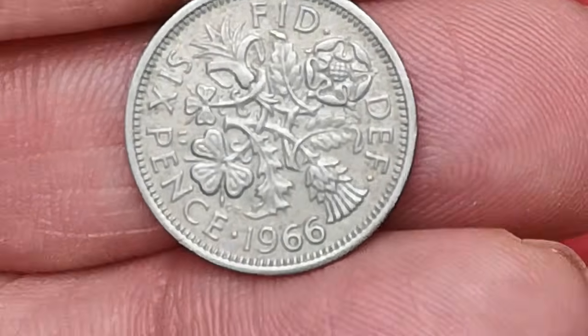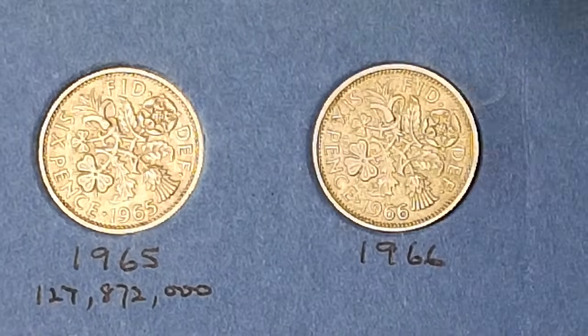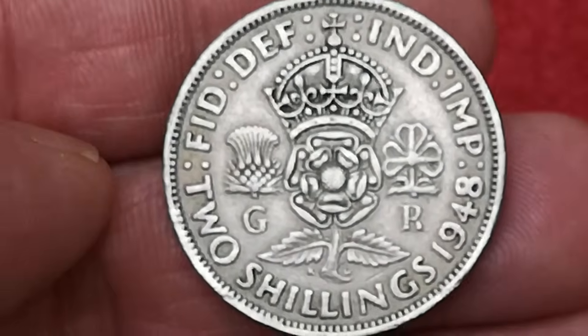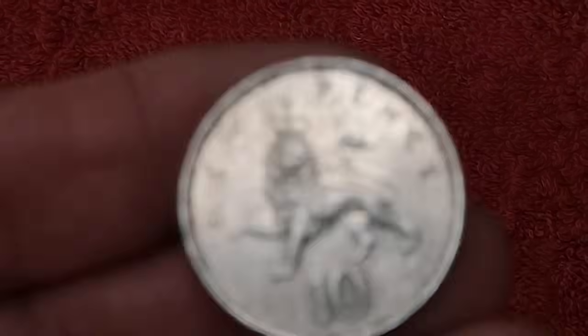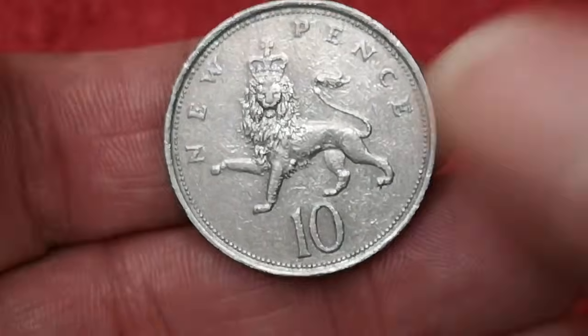Okay, there's a 1966 sixpence. Mintage figure hasn't been written in on that one, but it's very, very common. Right, 55 florin, duplicate. Another 47 florin, that's a duplicate. And that's a 48, that's slightly better than one I got in there. Very, very common, but I'll replace it with this battered one that we found earlier. And slightly better. There's 10p, 10 new pence from 1976. We don't need that one.